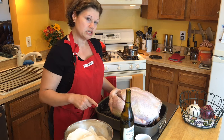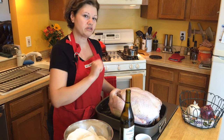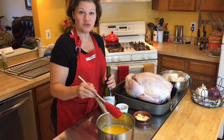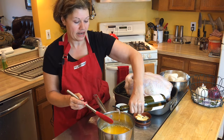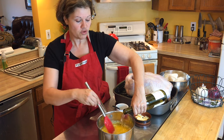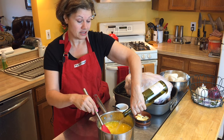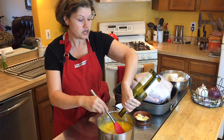The first thing we're going to do is melt the three sticks of butter and combine it with the wine. So I'm going to head over to my stove — that's where we're going to start. I've melted three sticks of butter, and now I'm going to add all of my wine. For the wine, you don't want to use anything sweet. You want a Chardonnay, as dry as you possibly can have it.